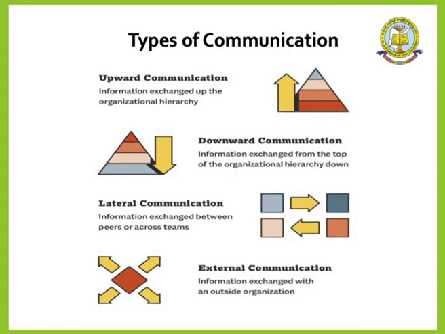Then communication can also be lateral, where information is exchanged across teams, across people who can be working at the same level. So you can have a functional manager of one function like marketing, who is communicating with the production manager, which is another function, communicating with the finance manager, which is one more function. So when communication is happening between various teams and various functions, we call it lateral communication.